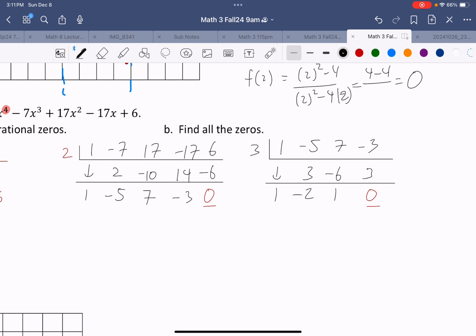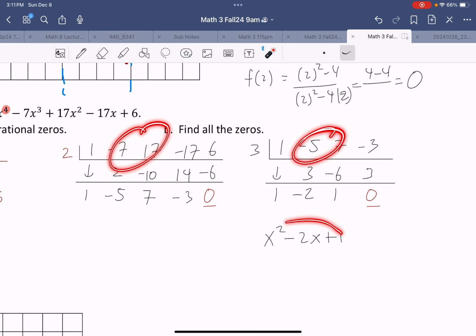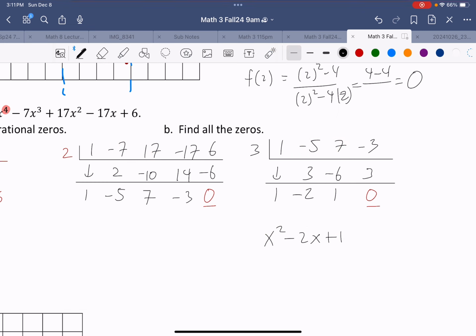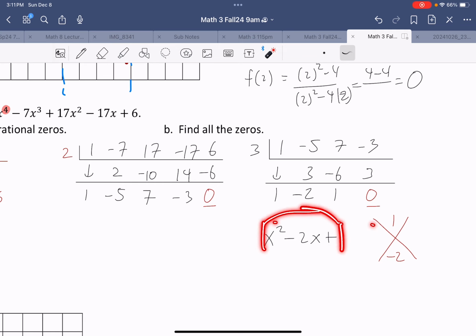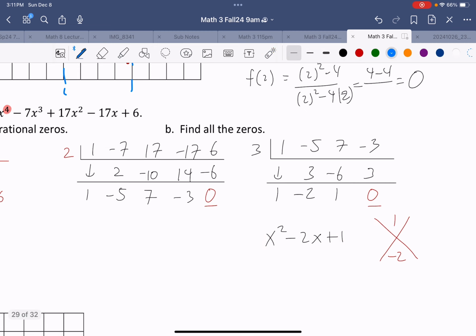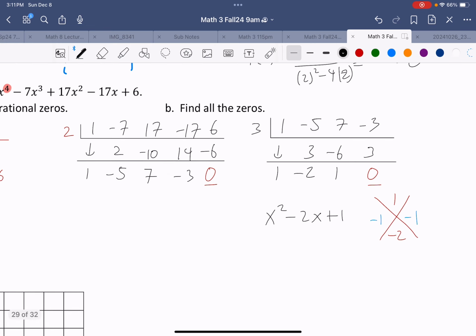But now I know this is x squared minus 2x plus 1. Because I went from power of 4 to power of 3 to power of 2. And there's no GCF. I can go directly to my diamond method, which I take the leading coefficient, the constant coefficient, and we multiply them. But 1 times 1 is 1. I have to think of 2 numbers that multiply to positive 1 but add up to negative 2. And 2 negative 1s will do that. And then I go straight into my factors.